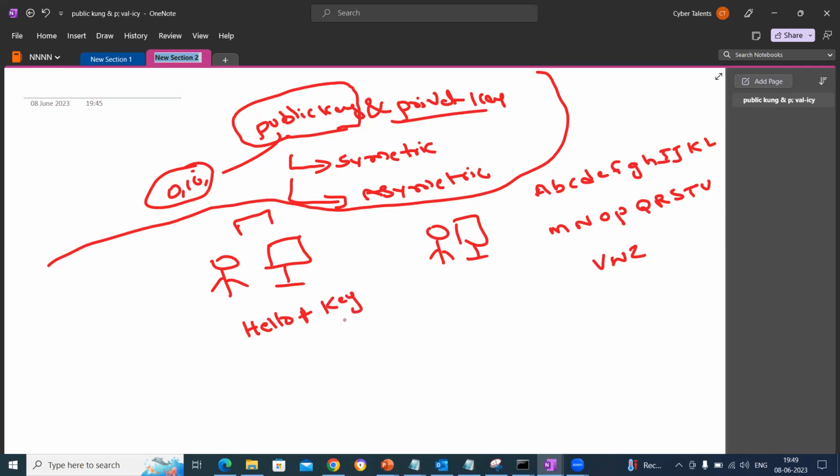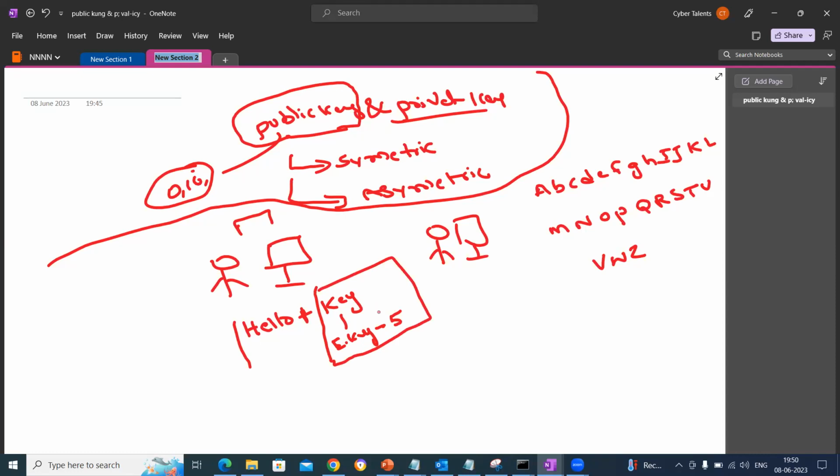Let's say this encryption key value is, for example, 5. So the "hello" data is going through the encryption.